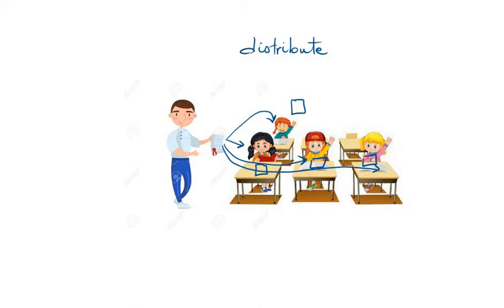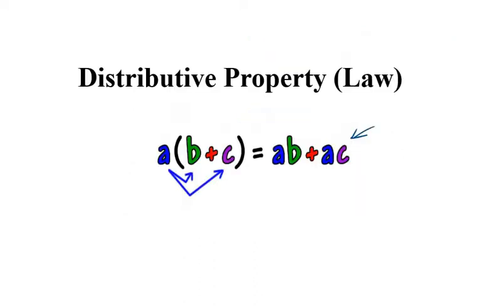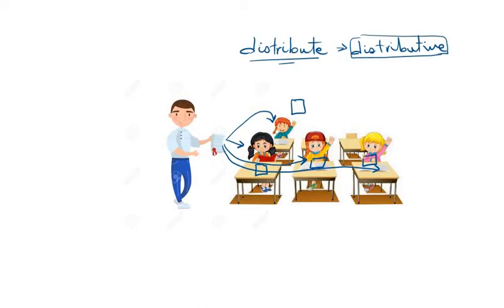Now, from this word distribute, there are several other words that can be formed. Specifically, we're going to look at distributive. All right, so distribute is basically the root word, and then we form the word distributive from that. And if you remember the topic of this video, which is the distributive property, it has the same connection as the word distribute, right? And in the distribution process, the teacher actually issues or distributes a paper to each student. So when you hear the word distribute, you're thinking of handing out, giving out, sharing, distributing, etc. So this is where the distributive property comes from.